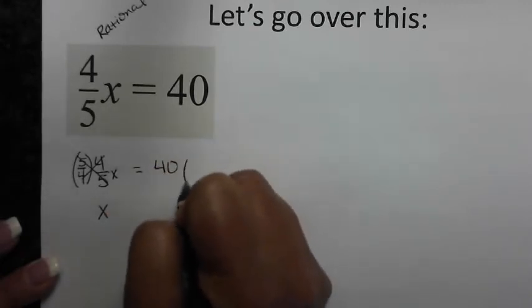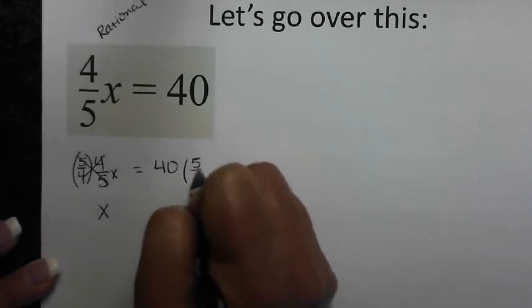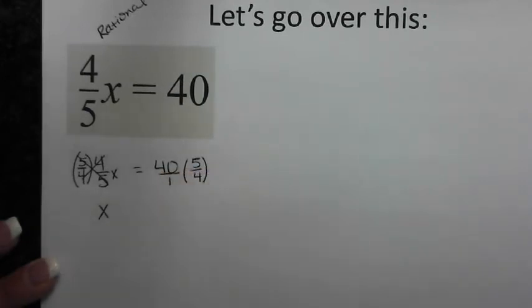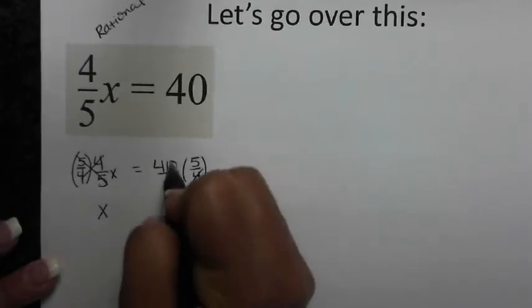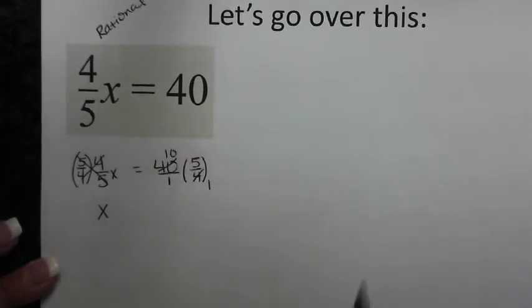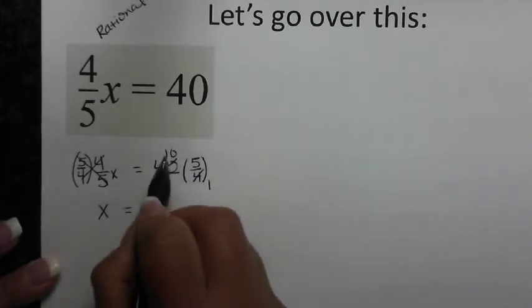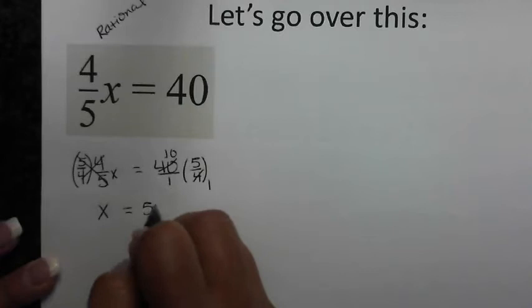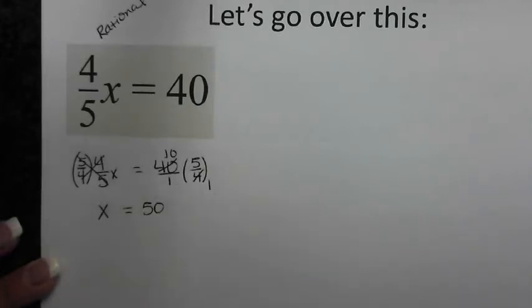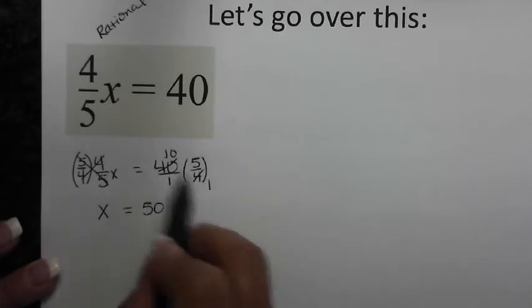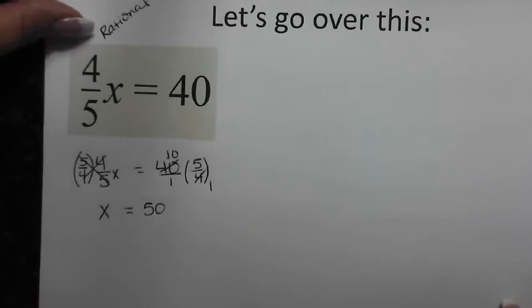So if you'll notice, I'm going to drop my fraction down. And I do that so that my whole numbers match up, and I turn that whole number into a fraction. So before we do that, we want to reduce. If you reduce, you are minimizing what you have to multiply. 4 goes into 4 once, 4 goes into 40 10 times. I am left with 10 times 5 is 50 over 1, and I don't need to put that. So that is as simple as it gets, and you've simplified it before you even multiplied.